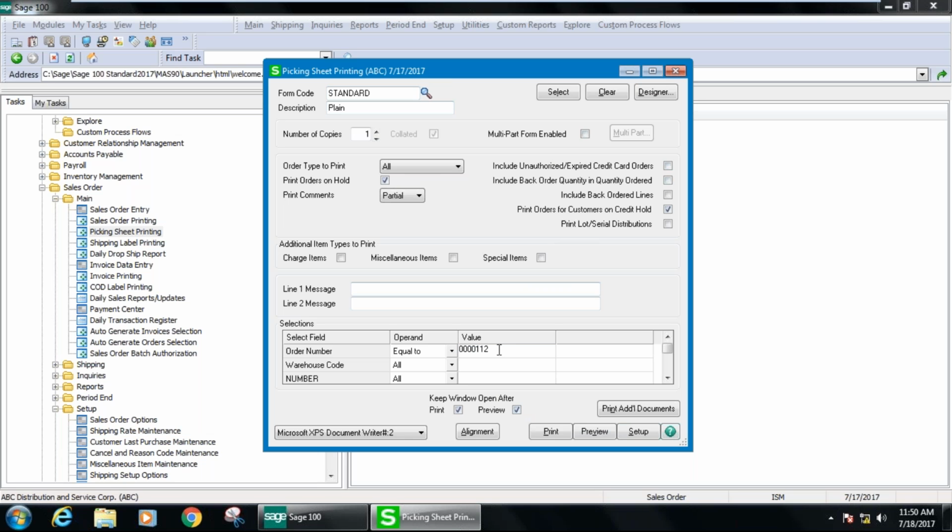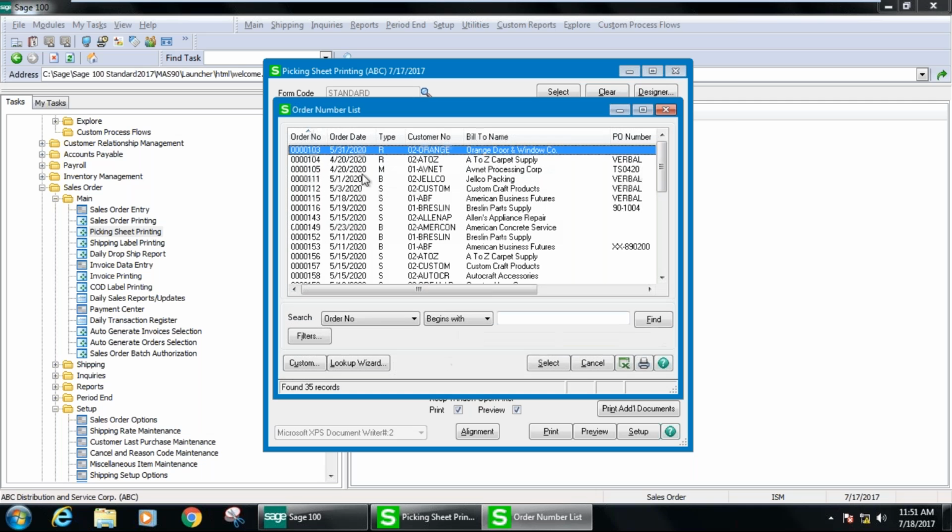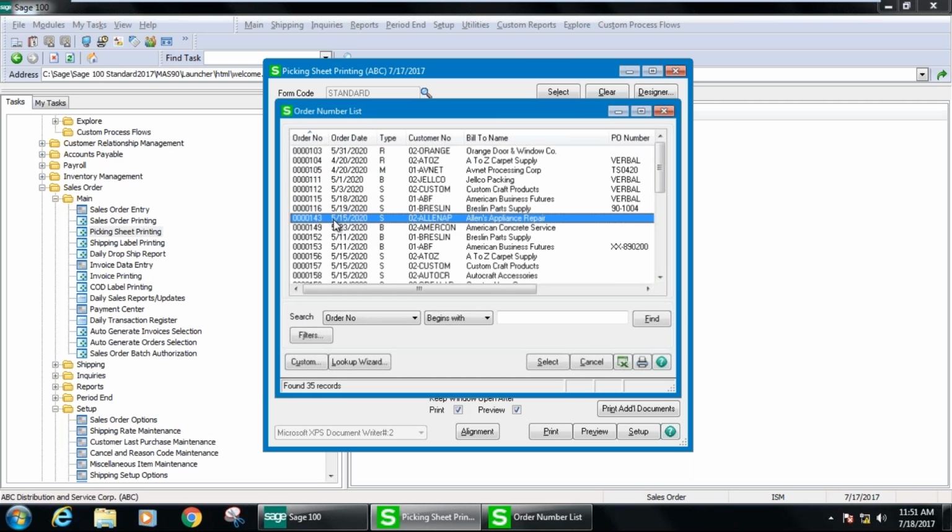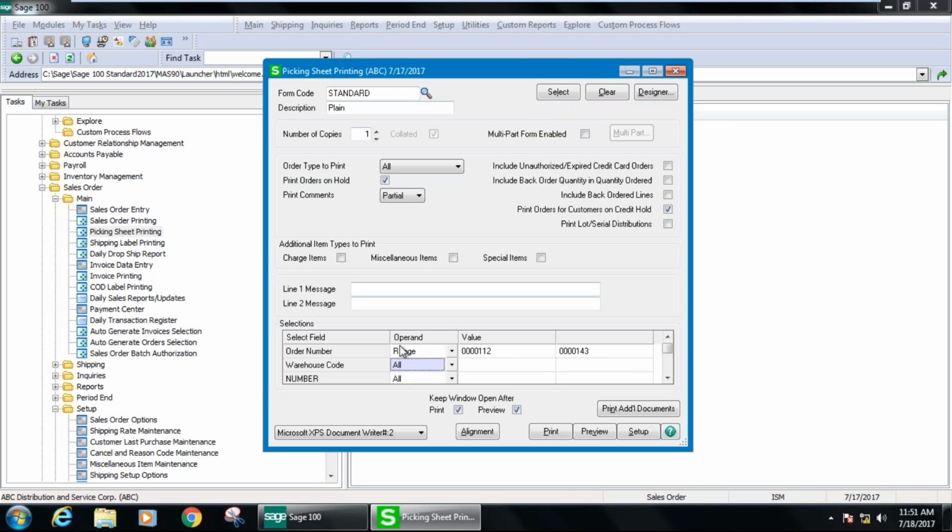One other thing I'll mention, this is one that I know we've talked about before. Any of these lookup windows, you have the ability to say, show me order number equals 112, or you can do a range, okay, and the system automatically changes it to a range. It knows that you have 2 values in here.